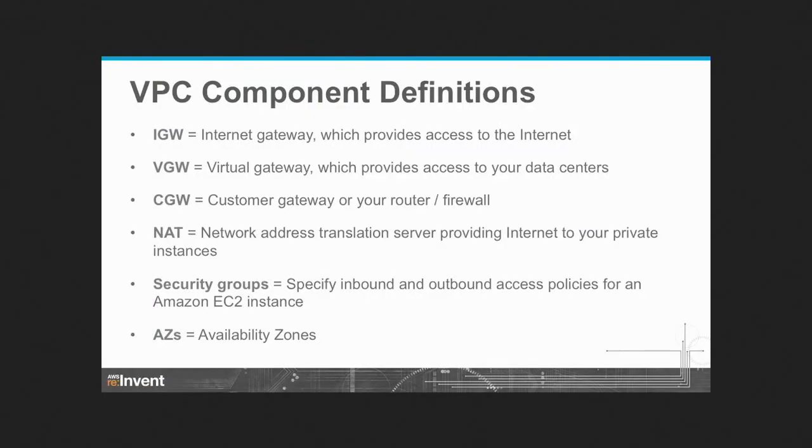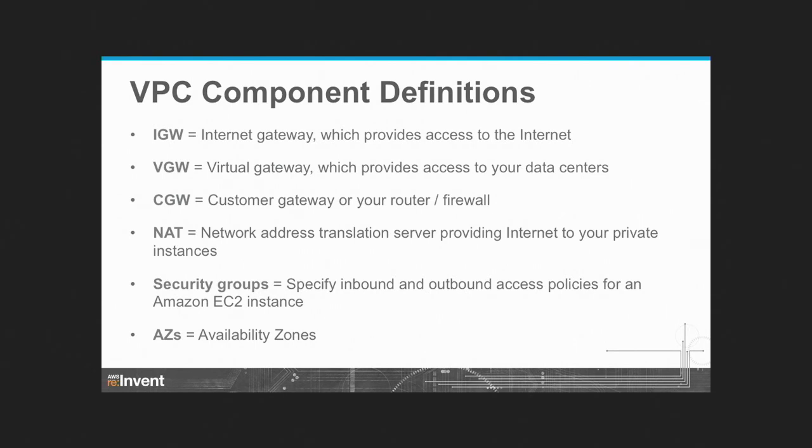And Direct Connect is going to be a private layer 2 circuit, or a cross connect if you're co-located at one of our Direct Connect locations, that gets you a private Ethernet connection between your router and the Amazon router that you're facing. So now, let's say somebody needs access to your VPC. There's a couple things that they need. They either need to come in through the VPN or they need to come in through the internet. So we're going to define a couple concepts around that.